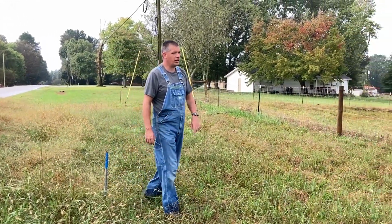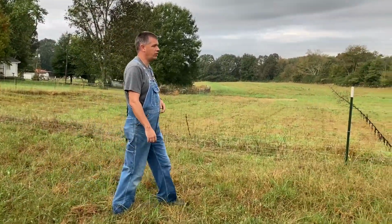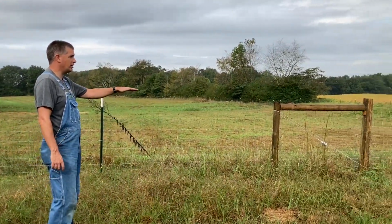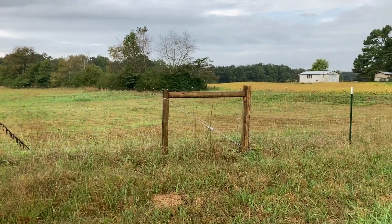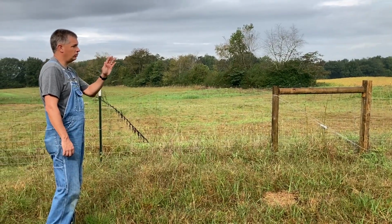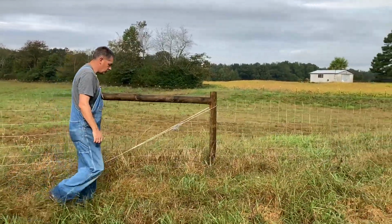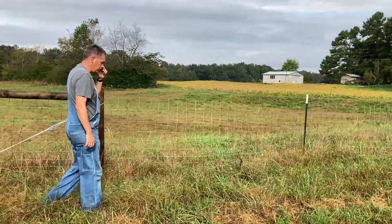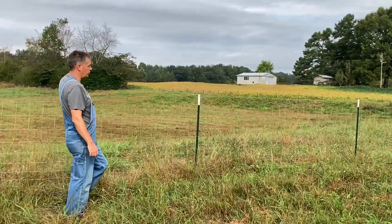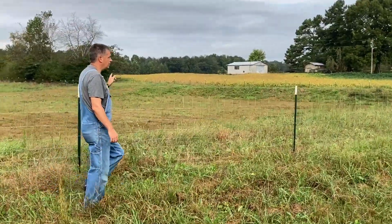And as we walk down this way, I want to show you a couple of things. We had originally thought that we were going to put our turn in right here, and you can see where we braced the fence up to do that, but we decided to change it, and that's fine. We're just going to leave that, and down on the other end is where it's actually going to be, but we'll walk down that way and I'll show you. And out this way to my left and directly in front of the camera is, of course, our field where we'll build our nursery, build our home, build our everything. And right here to my left, once you cross the fence, it drops off abruptly down in there, and I'll show you that as we get down in here in just a second.